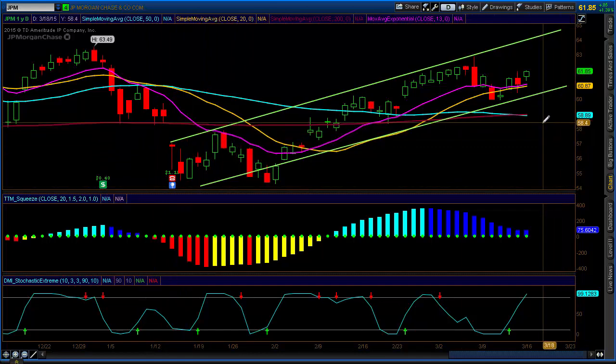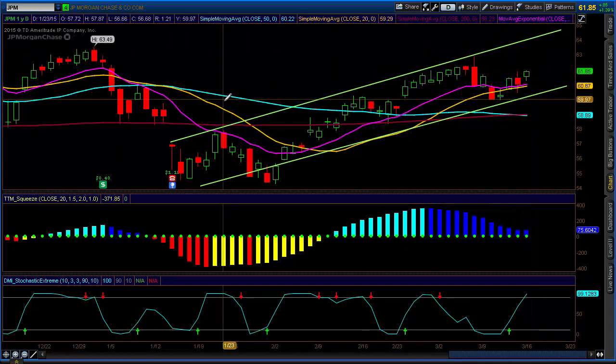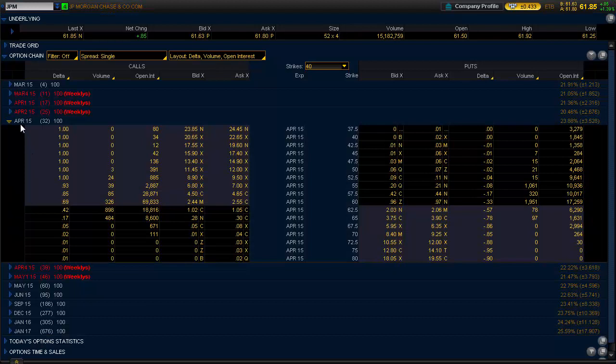I like financials long, but I want to keep tight stops if you end up legging into this. And so one thing you could do, you can go out to April and look at some 62.5 calls, very liquid. You see the spread on these is 3 cents. There's 2 cents. You go out to 65s. If you want to do like a lottery ticket, I would go out to the 65 calls and just no stop on those, or you go up at the 62.5 with the 50% stop. And then if the market tanks on Wednesday, obviously you get stopped out. But if not, these should explode and you should be able to get up, maybe $2 for those.